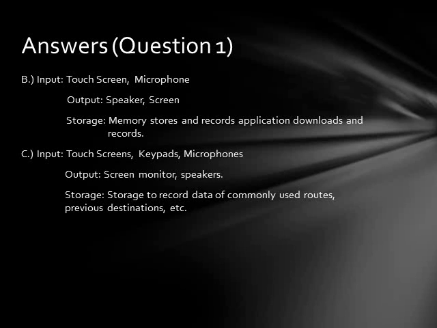And then the storage, though usually less common than the other two devices, GPS also store data. They record commonly used routes, previous destinations, and other uses for the GPS that the user has taken in the past. And so it can usually record those routes, and then rather than enter in, say, a full address again, users can give that address a convenient name, and then simply enter in that name, and it will provide the route to them.